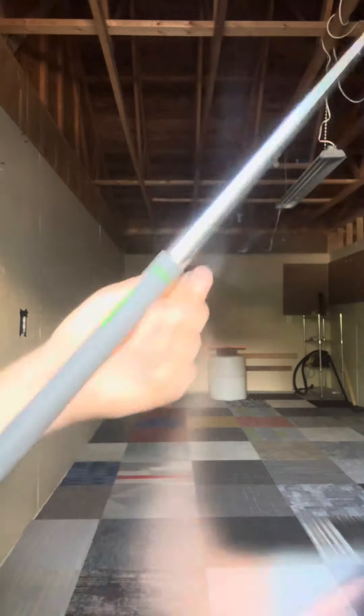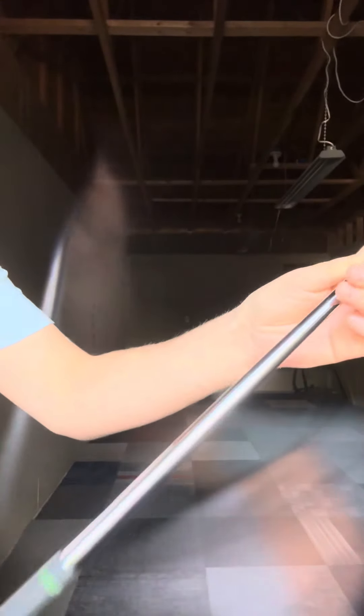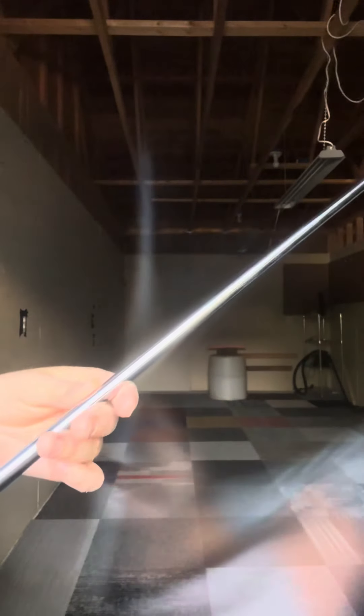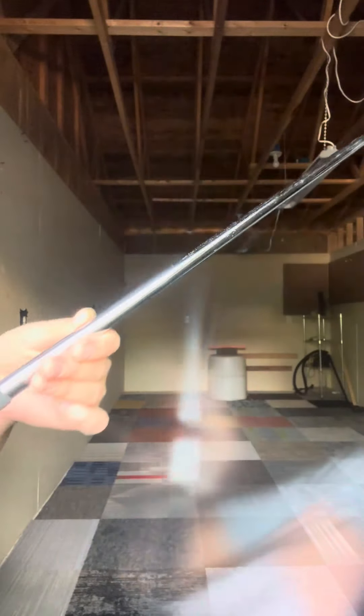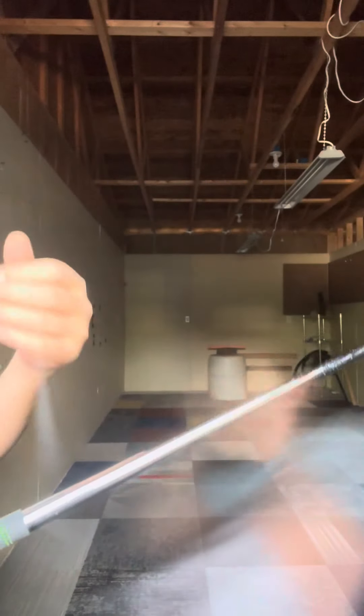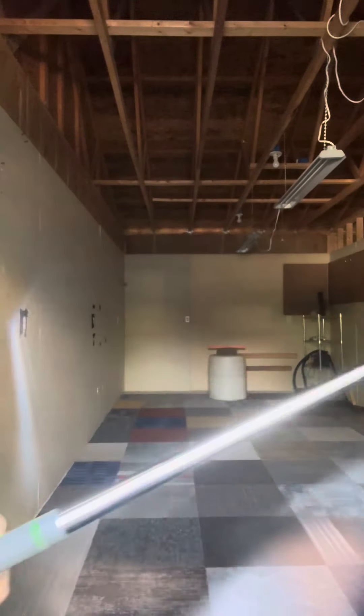Let's start with the grip. This is the grip of the golf club — a nice rubber kind of grip. With irons, specifically what these are, they have either steel or graphite material shafts. They'll have ladies, regular, or stiff shafts. Ladies shafts are softer compared to regular or stiff, and these, which I currently own, are stiff shafts.